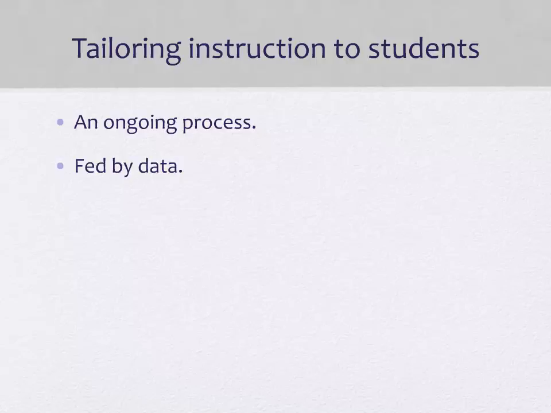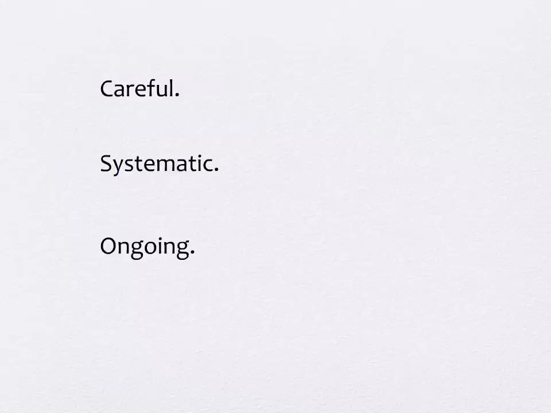The IEP is just the first step in an ongoing process. To address IEP goals, instruction must be tailored to the needs of the individual student or the needs of a small group of students who benefit from the same approach. Tailoring instruction requires information about how well instruction is working. We want to do things right, but we can tell only by careful observation. Gathering data systematically is a key part of careful observation, and because we expect students to learn and our lessons to help them, the need to gather data is ongoing.